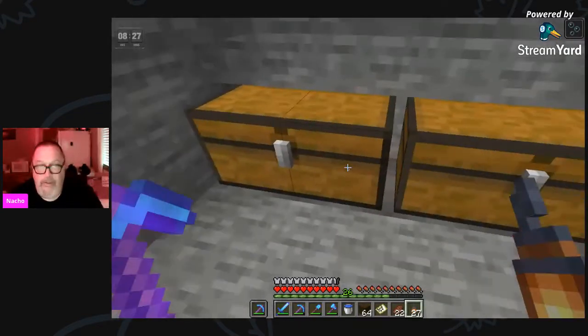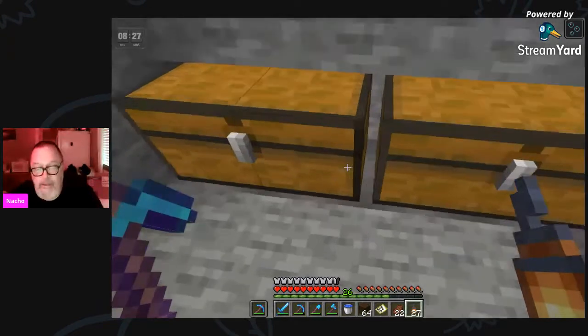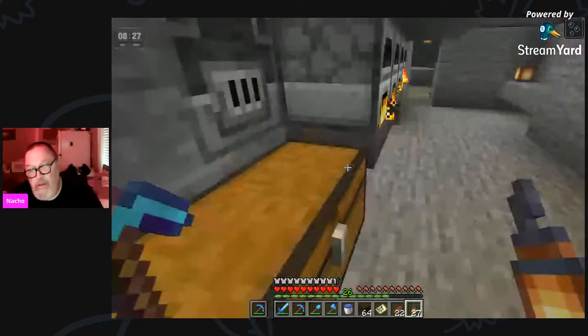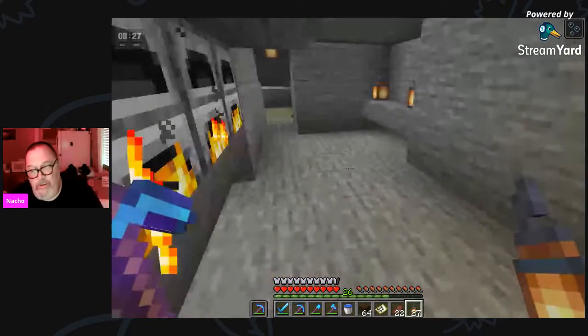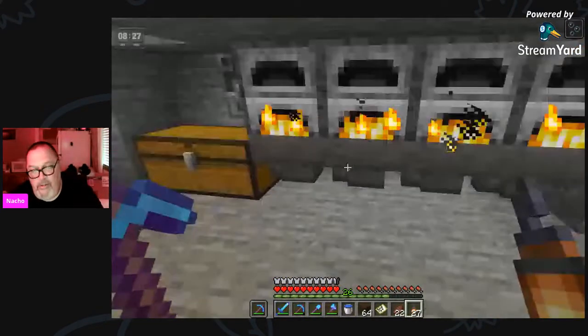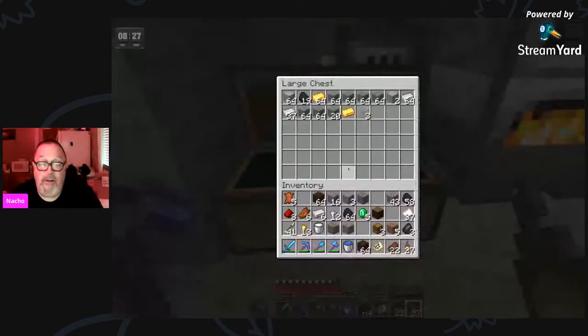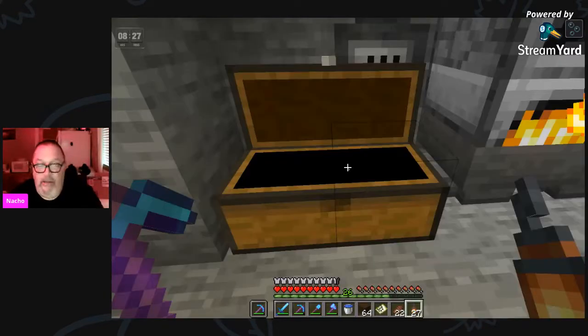See, this is another nacho thing. These are chests on top of hoppers. The hoppers underneath will feed all these furnaces. It cooks all that stuff and turns it into ores and then puts it right in here. So you've already got 3 pieces of glass, 4 pieces of glass. And then I come back and get it later.